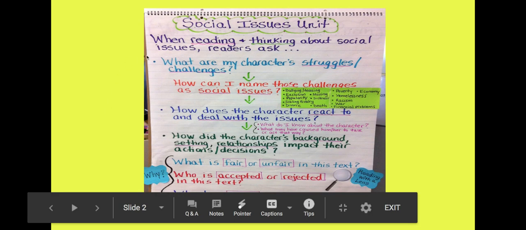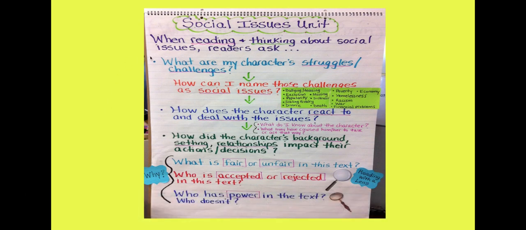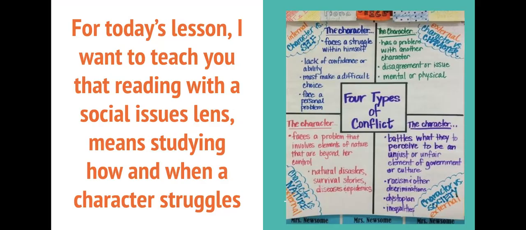If you look up here at the top of our anchor chart, it says, when reading and thinking about social issues, readers ask, and the very first place that we talked about where you needed to start is this question of what are my characters' struggles or challenges or conflicts? And that brings us into today's lesson.